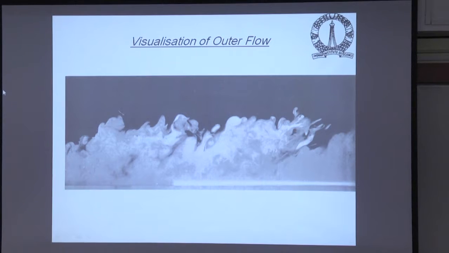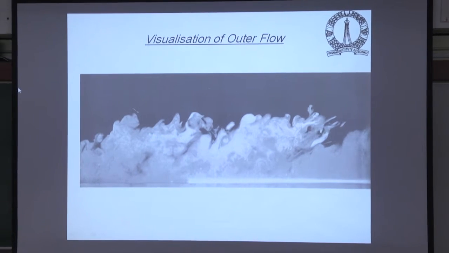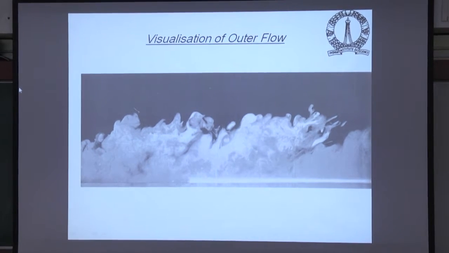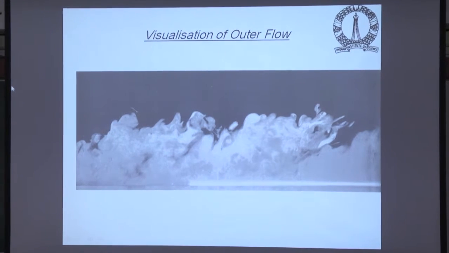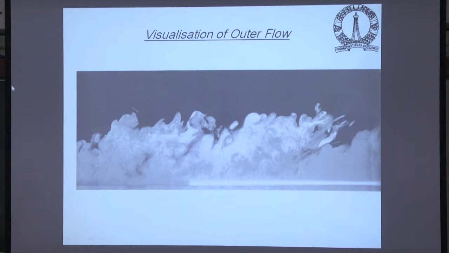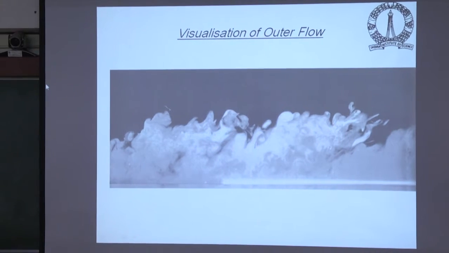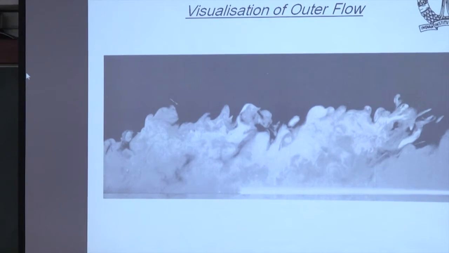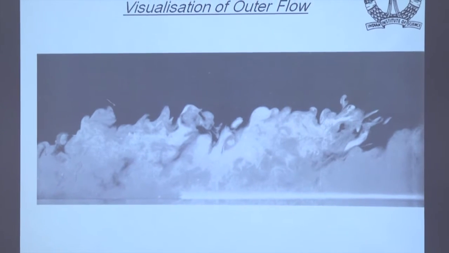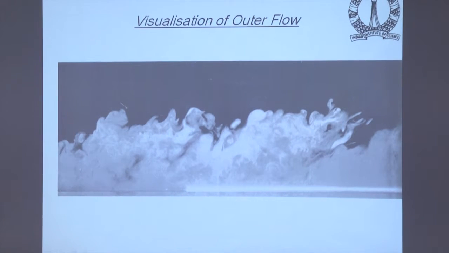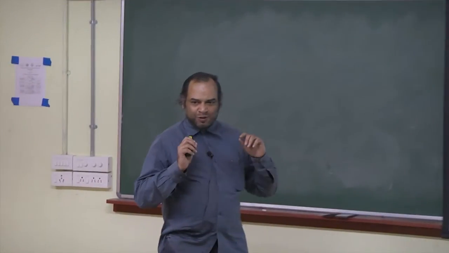There's an instantaneous picture, a flow visualization. Could be smoke, dye, or whatever, depending on which fluid it is. You do see this sort of random motion, and what you see primarily are these kinds of organizations, where there's a large scale. Turbulence can often be thought of as a tangle of vortex lines. It's the interplay of all these, what you call eddies. Now this eddy is one of those words which is used loosely. Everyone seems to be using it without precisely defining it, but everyone seems to know what it exactly means.